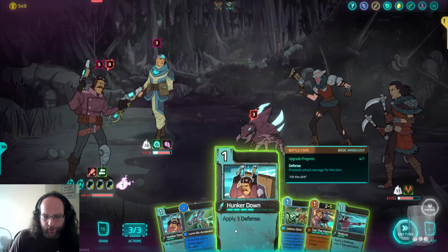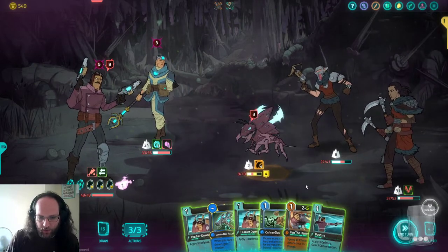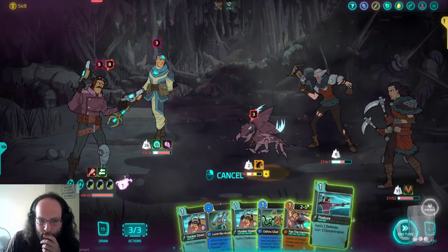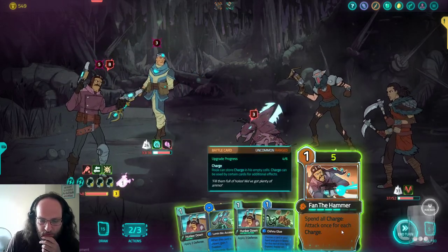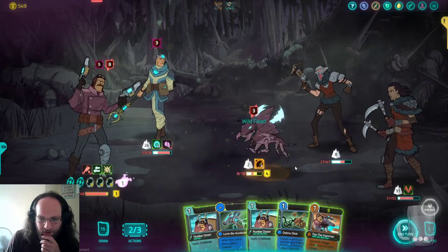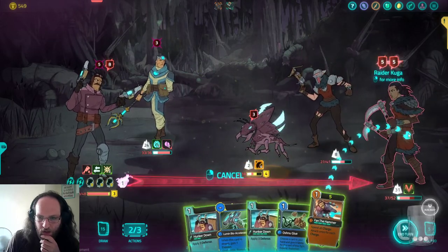Okay. I might have to kill you to get rid of a debuff, to be honest with you. Spend or charge, attack once for each charge. I don't think we need to do that. Although there's no damage in our... Start here. Now you're on 5. I really want you to go away. You're attacking me, huh? I'm just going to lay the damage on you.